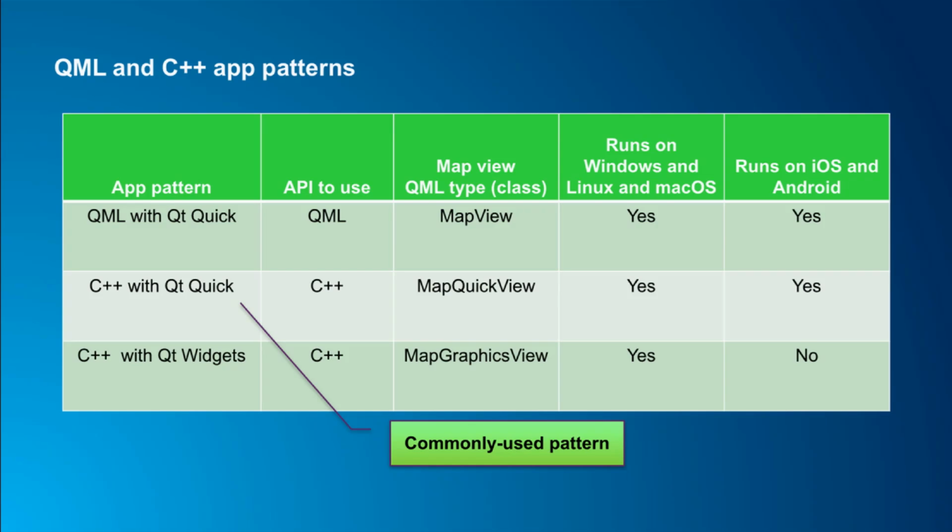So these are the three models we talked about. The one in the middle, the C++ using Qt in the background, is very popular for people that have a lot of heavy lifting to do in code. If you're going to be writing JavaScript code, which takes a little bit longer to run than compiled-to-the-metal C++, if there's a lot of procedural code, you might want to go with the C++ with the QML front end. And if you don't have a lot of procedural code, but you're doing a lot of wiring things together like we did in this application, then using QML by itself is also a fine way to go.